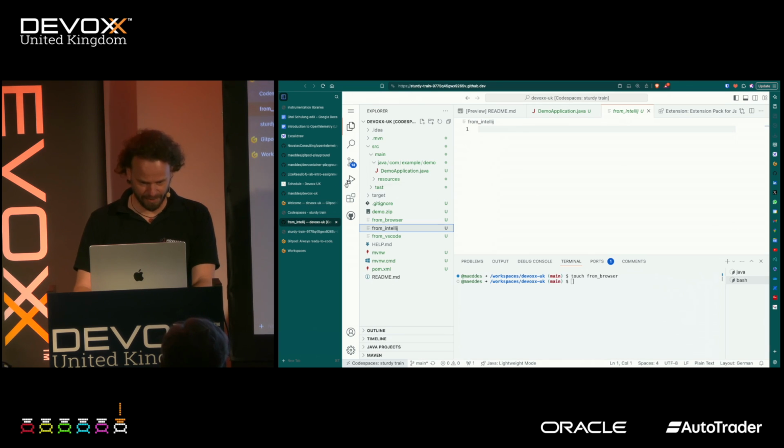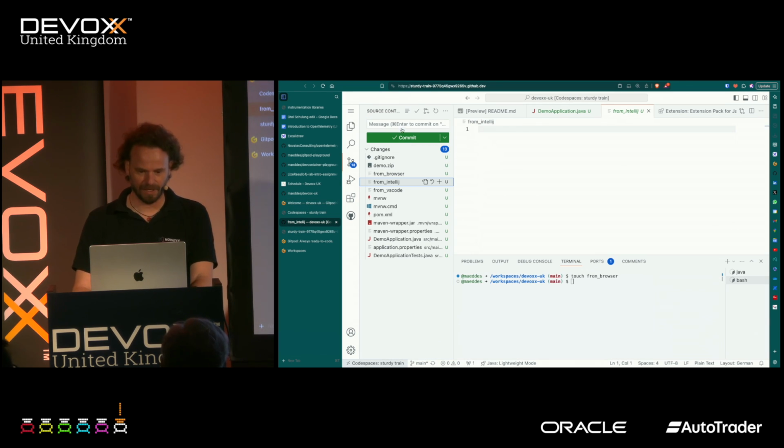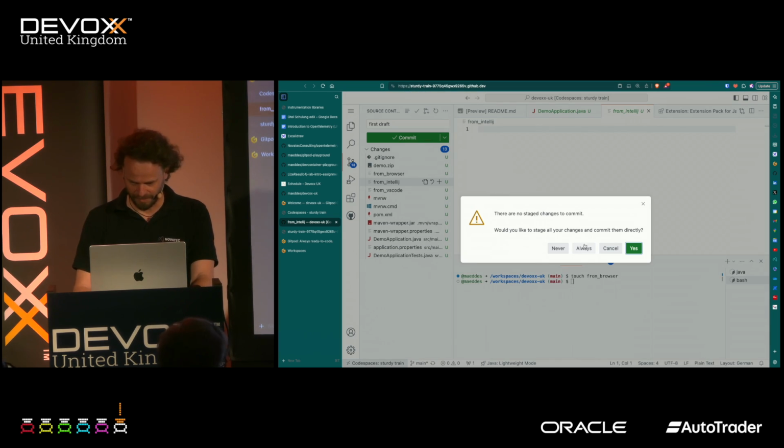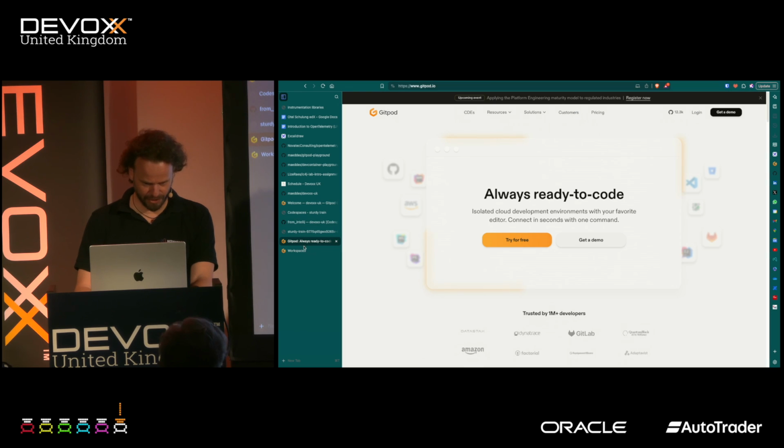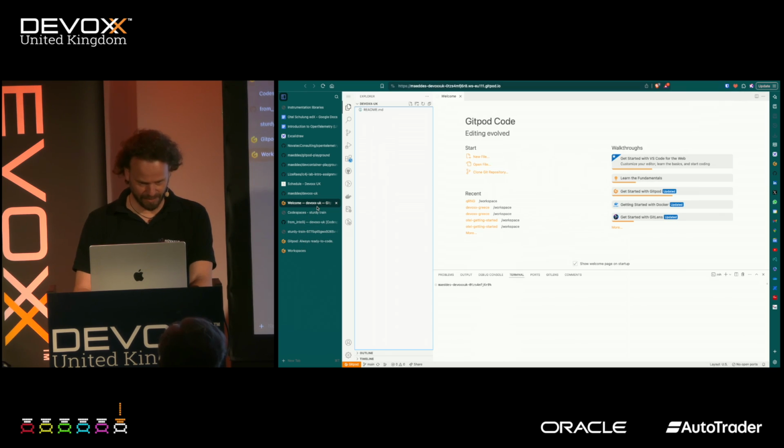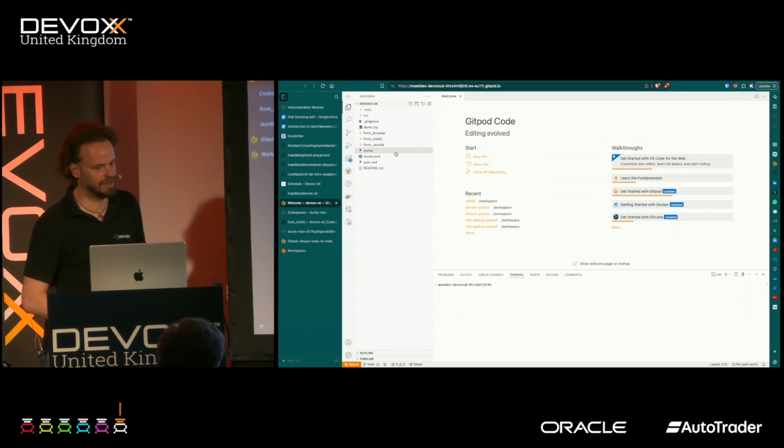So I probably have to go in here and say, okay, first draft, whatever, meaningful Git messages. And yeah, do that. Yes, please. So now it's all committed and pushed. And if I go into that workspace now, it's probably going to tell me that, yeah, I'm pulling them now, and now they're in sync.